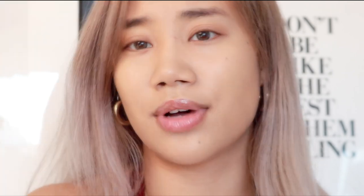Now that I have my foundation on, this is the finish it gives — it's definitely more of a dewy matte finish, not fully matte. This one is really nice for like eight to twelve dollars, it's pretty doable and there's a lot in here. I really like this one from Milani. Then I'll be using the Stay Naked Concealer and the Tarte Shape Tape Concealer in the color Light Sand. A little goes a really, really long way.